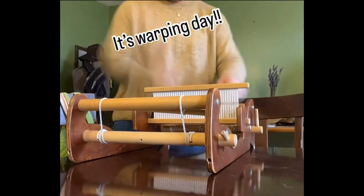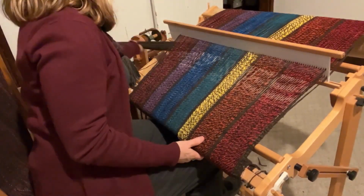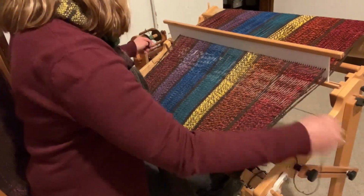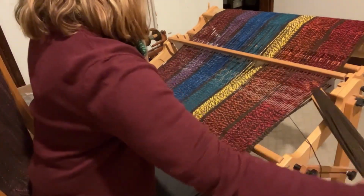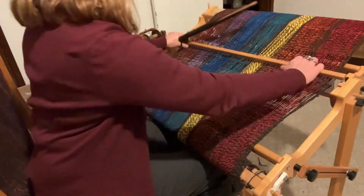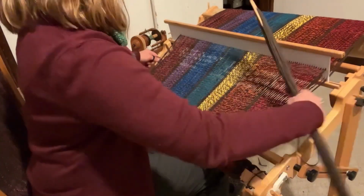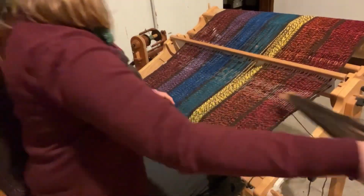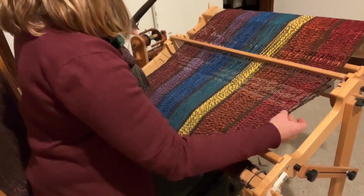Here's a video of her warping her rigid heddle loom. It's a small portable kind of loom. And here's a larger rigid heddle loom. I just wanted to share some of her videos so you can see not only is she doing all the work of raising sheep along with her husband and her son, but she's also doing all the work of a fiber artist, a designer, a dyer, running a fiber business where she sells yarn, and designing weaving patterns. And she's also weaving cloth regularly.